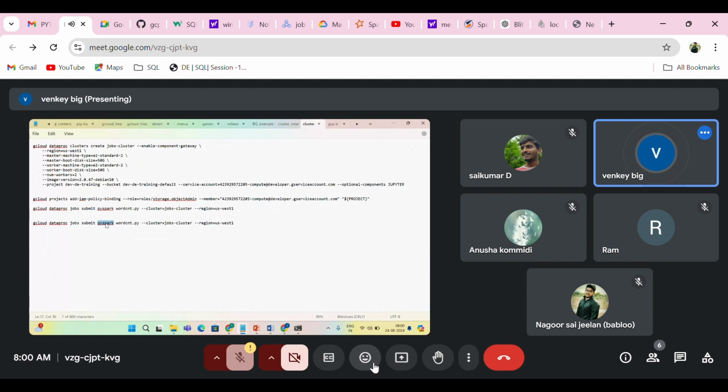Where is the program file? You need to specify the path to your program file, and to which cluster this job needs to be submitted: --cluster equals jobs cluster, and the cluster region: --region us-west1.